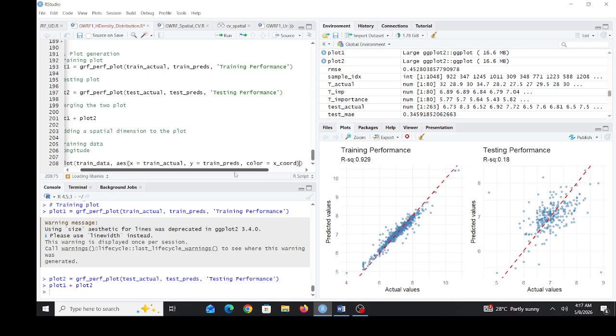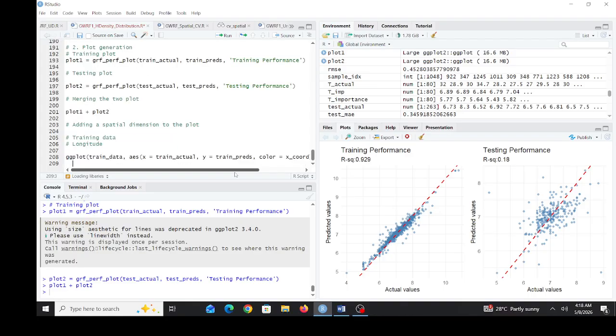Okay, plus geom_point, alpha, let's take 0.7.